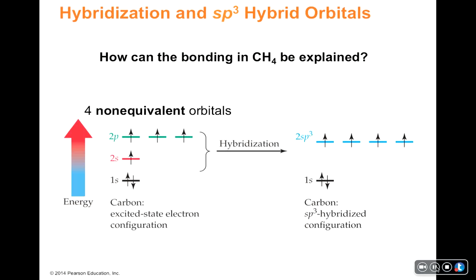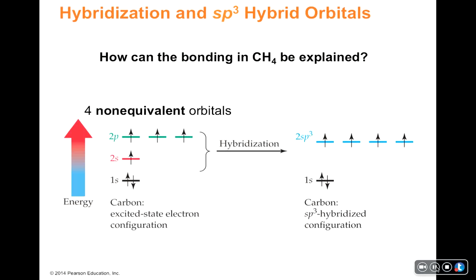Look back, we threw in an s and 3 p orbitals. And so we end up with sp3 hybrid orbitals. So the name of the hybrid orbital we get comes from the orbitals we threw in the pot. I'll give you another example in a minute. Hopefully that analogy works for you. I found for most students this is such an abstract concept that having something that you can visualize helps.